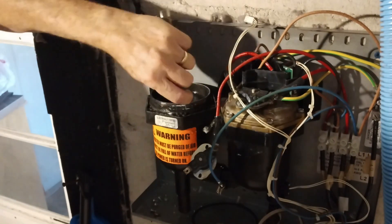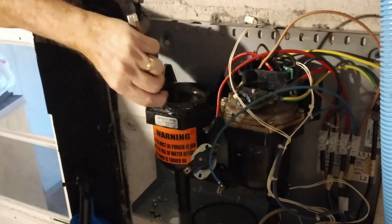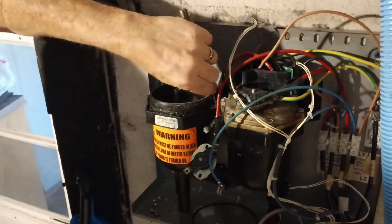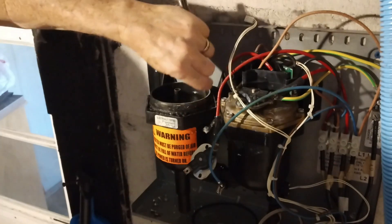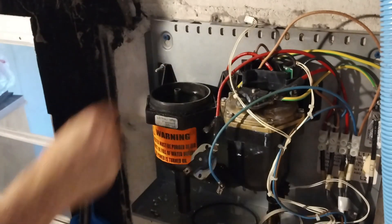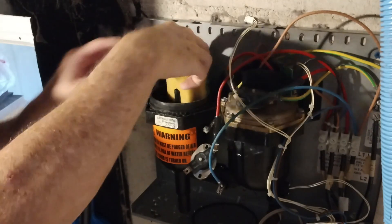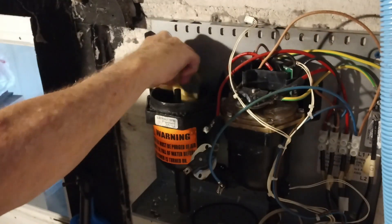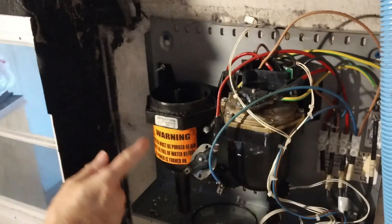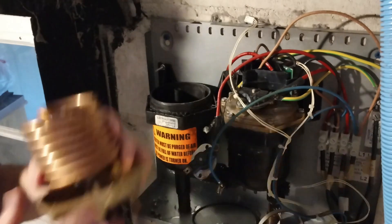Don't go crazy with it — just want it smooth. We don't want to gouge more holes in it, but we don't want corroded water residue staying on here either. Get it as clean as you can, go around and check everything. I'm going to get a sponge and get some of that water out so it doesn't make a mess. That little bit of water in there is not going to hurt a thing. Just make sure it's clean. Now I'm going to get a paper towel and dry it off. We don't want anything getting on our new seal.